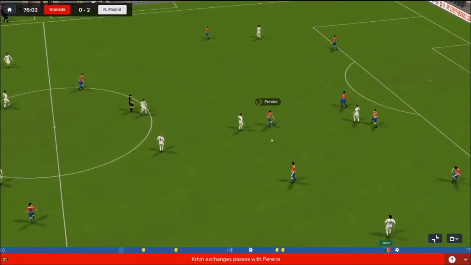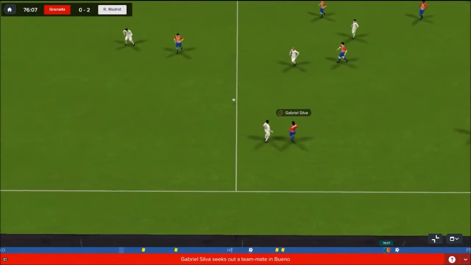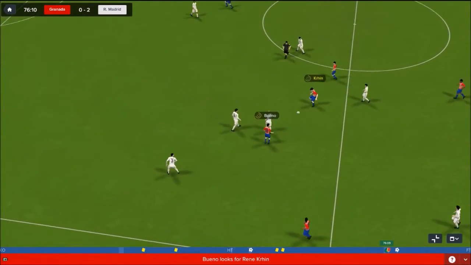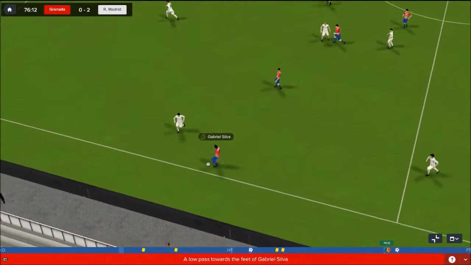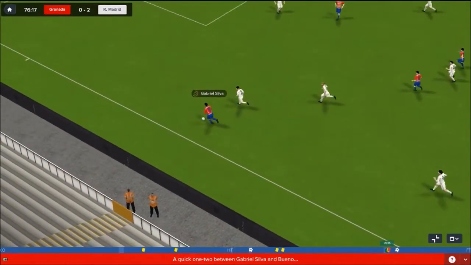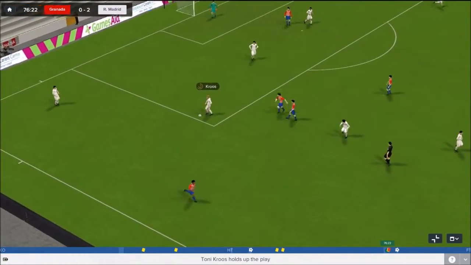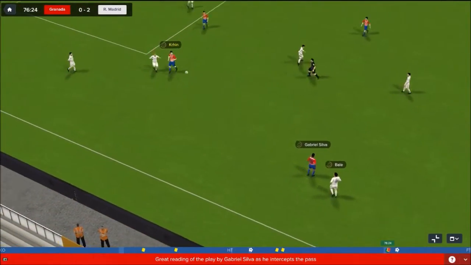Bitty, choppy game here, just like the Malaga game was. Crean plays it forward to Gabriel Silva. He goes forward to Bueno. Inside to Crean again, outside to Gabriel Silva, and they're starting to get forward now, and this Gabriel Silva looks a bit of a danger. I fear the cross here, but Carvajal manages to pinch it before it's whipped in. Kroos picks the ball up and goes long. Gabriel Silva heads it away.